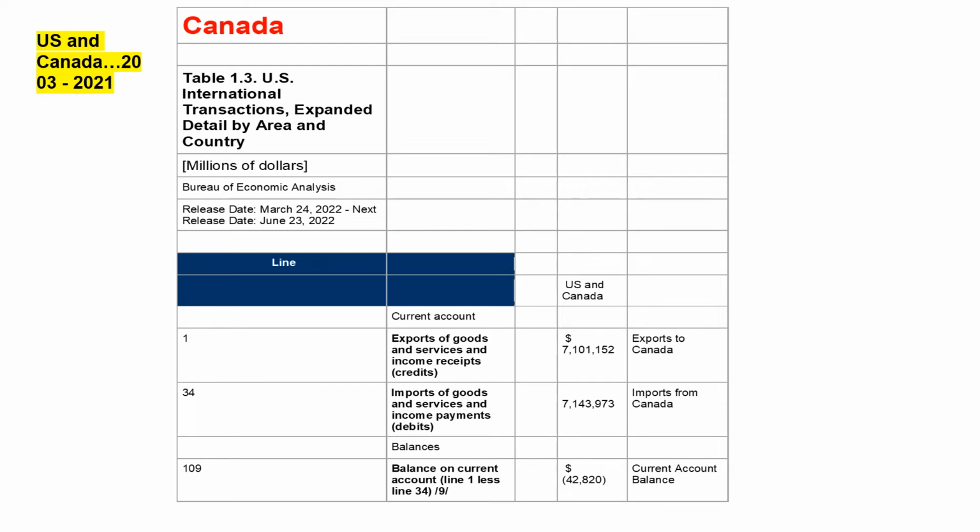So again, Canada has been pretty even so far as exports and imports are concerned. Very large, $7 trillion in exports from 2003 through 2021, and about $7 trillion in imports. So it's pretty darn close, with a balance of $43 billion. I know these are huge numbers, but relatively speaking, it's pretty darn small so far as that current account deficit is concerned. So the trade is pretty even so far as Canada is concerned. Something else to keep in mind.